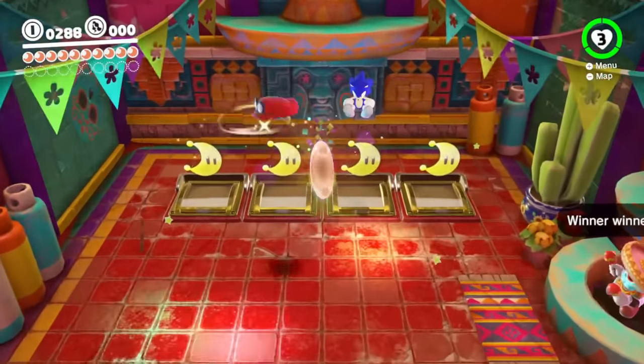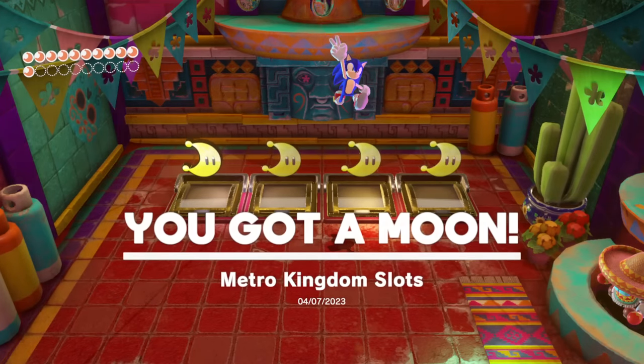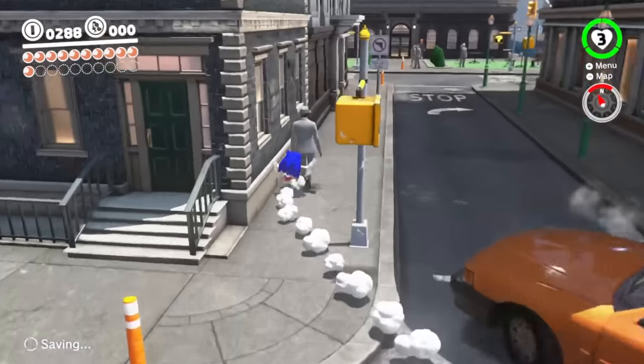We didn't grab all of them all together, but at least we didn't fail. That's what's important. Okay, so we got this power moon. Now we can get out of here. It's 11 power moons. We need 20. So we are making nice progress through the city.